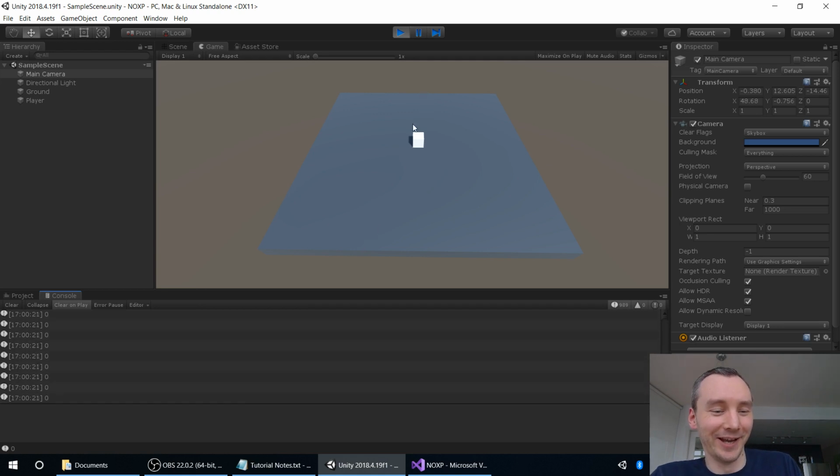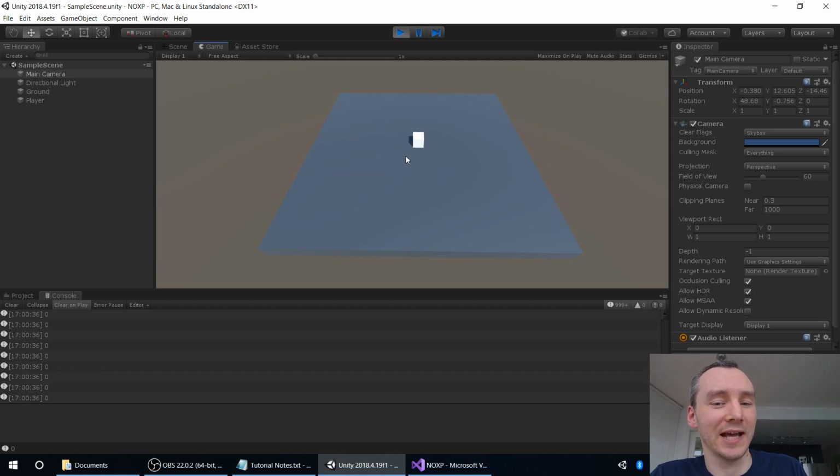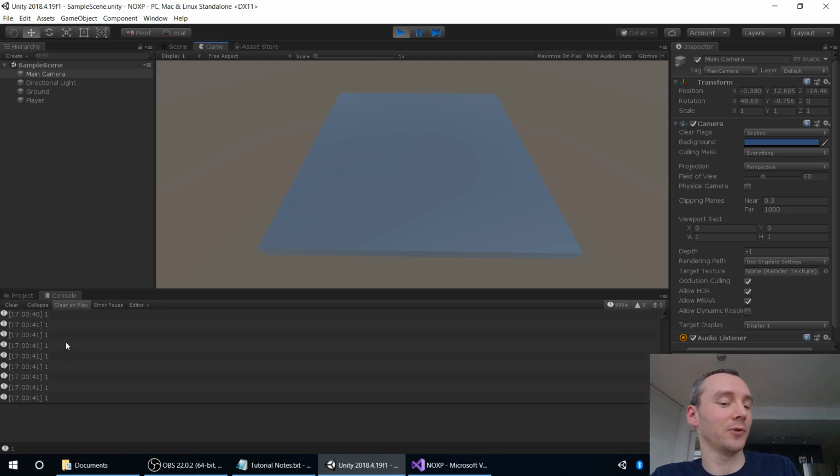Nothing's going to happen because I haven't clicked back in the game world. This is a good tip. If you've clicked somewhere else in the interface, your game controls aren't going to work until you click back in the game mode again. In fact, you just saw that little blue line appear there. I guess that probably means the game window is active and the controls are going to work. So now if I press W, we see a whole bunch of decimals, and now that I'm holding it, it's 1, and when I let go, we'll see a bunch of decimals, and then it goes back to 0.